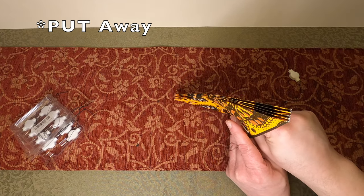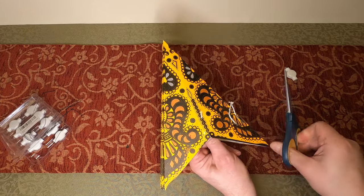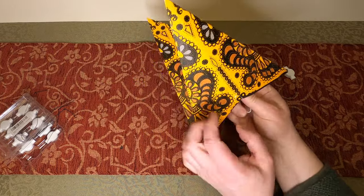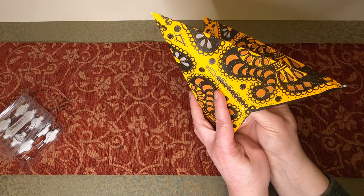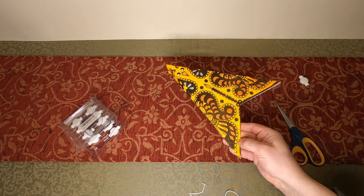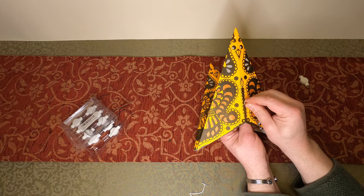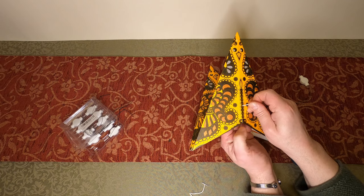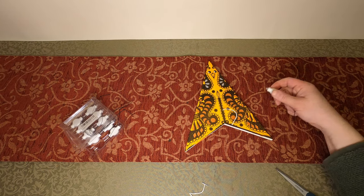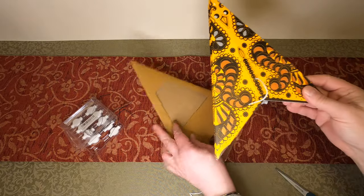These are really simple to change and you can put the lanterns away without worrying about tearing or ripping them, because all they have inside are treasury tags. Even if yours hasn't got treasury tags, cutting whatever string and knots and replacing them each year with a fresh treasury tag you'll find an absolute time-saver. Thread the second one through and we're ready for next year. I hope hanging paper lanterns from your ceiling with LEDs inside adds a colourful extra spice to your room for your festive celebrations or party — and as you can see, that's now ready to go away for next year.